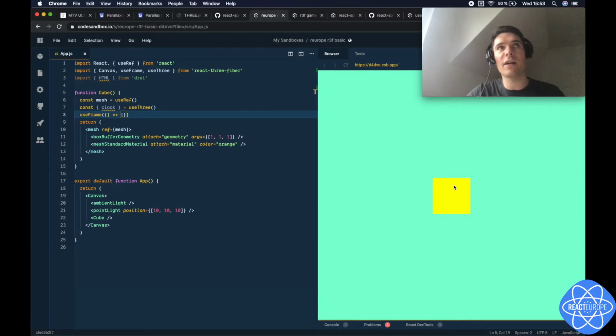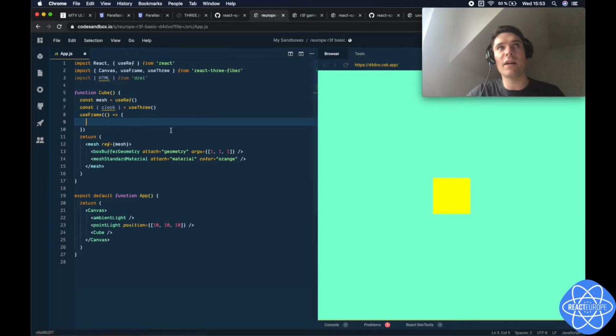We are back to our cube example. And now let's make it not spin. How about making it go up and down? So I have my mesh, I gave it a reference, it's over here. And with this reference, I can access the actual object and mutate it. This is pretty special because Three.js has a render loop, and it's totally fine to mutate your view inside the render loop. It's safe inside useFrame. And if this component unmounts, everything is cleaned up. All the side effects go away.